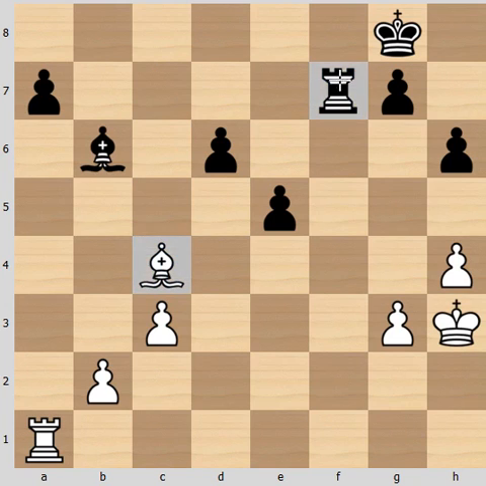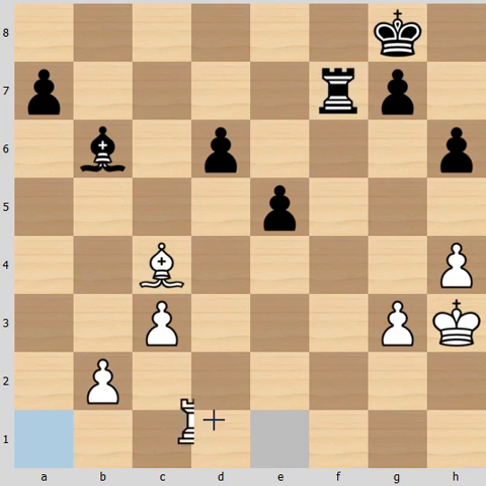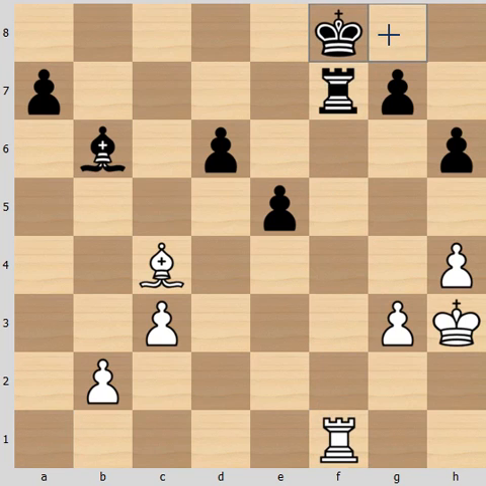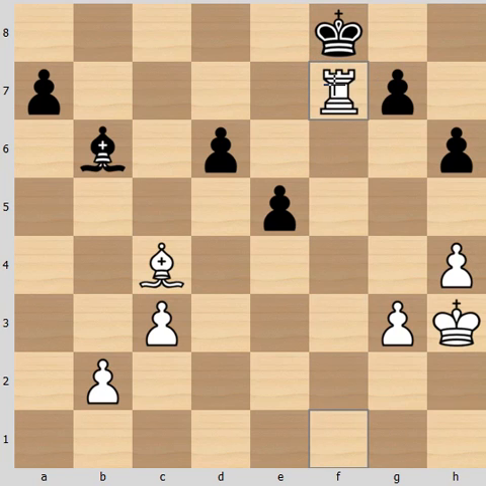Okay, let's see a similar example where the rook on f7 is under pin by our bishop on c4. He cannot move the rook because again it leaves the king under check. So instead of capturing the rook immediately, because if we capture immediately, he will capture our bishop, though we are winning the exchange, we have a better move. By placing the rook on f1, yes, we attack the rook with two pieces. He cannot capture us because that leaves the king under check. So he has to move the king and we will capture the rook either with our bishop or rook.